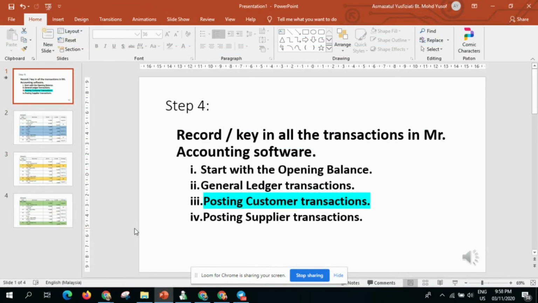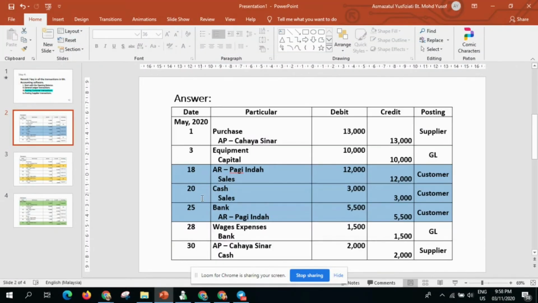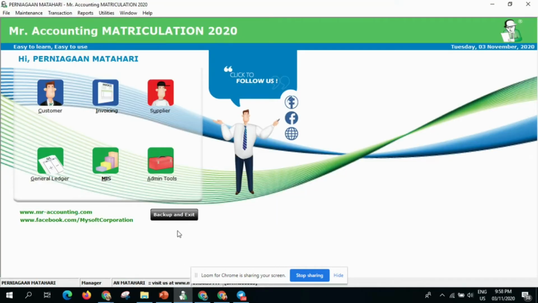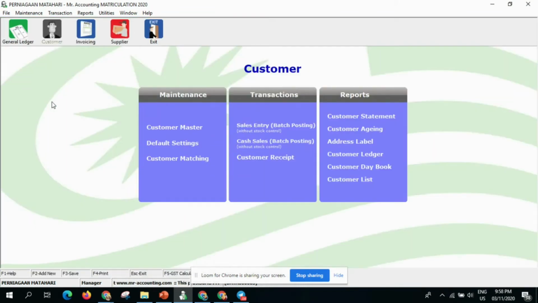Posting customer transaction. In this question, there are 3 transactions that related to customer. In Mr. Accounting, click customer, and then you can see 3 boxes here. To key in the transaction, there are 3 types.